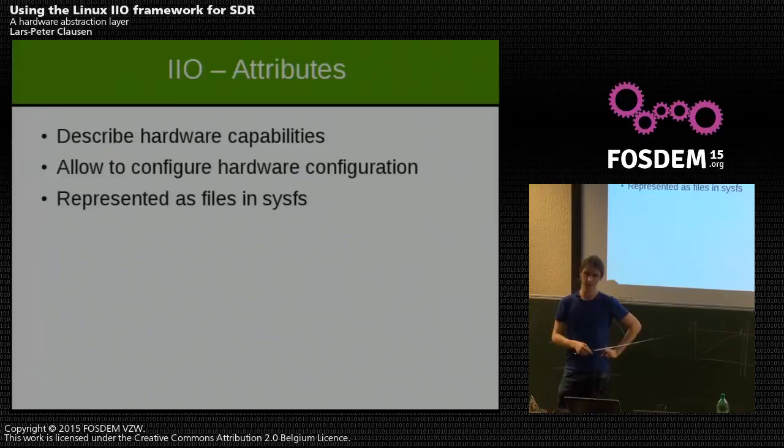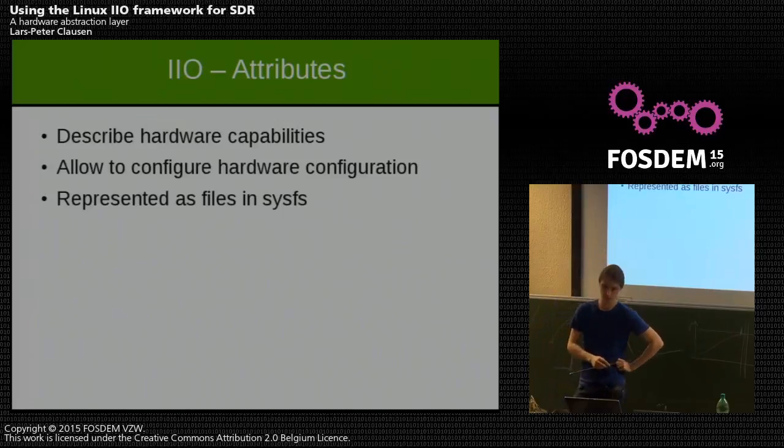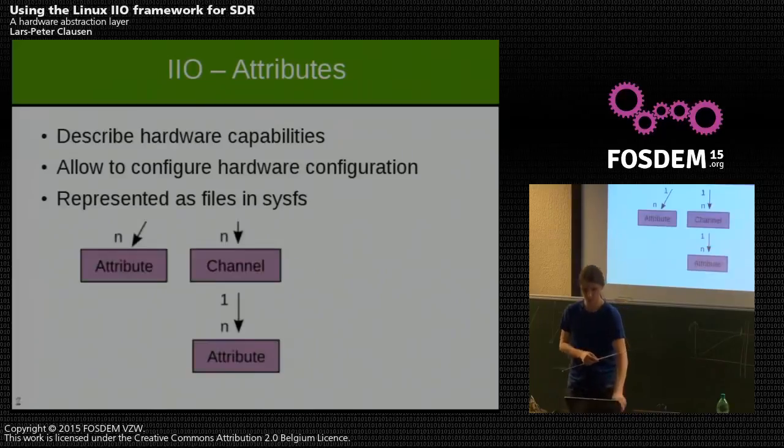And capabilities come basically in two flavors. If you know that there's a file that allows you to change the sample rate, you know that this device has the capability to somehow change the sample rate. And there are also some other files. For example, let's say only a discrete set of sample rates is supported, then you will have a file called sample_rates_available, which will list the discrete sets of sample rates available. So your application knows which sample rates are available or which capabilities the hardware has.